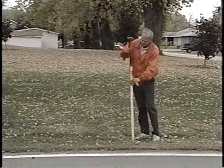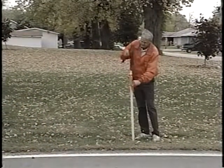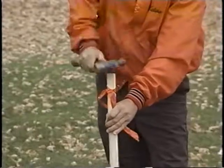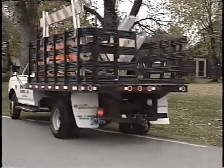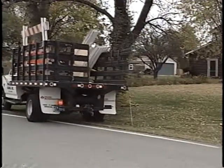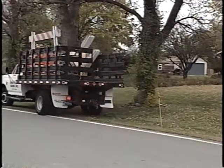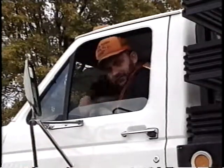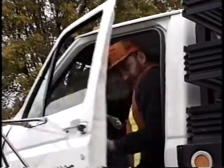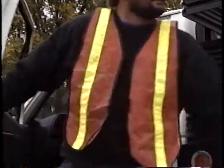A good thing to do is first mark the exact locations where individual signs should go. Then, when you go out to set them up, you won't be making any mistakes or be wondering if you did it right. Out here, you'd better do it right the first time. There's no room for mistakes.